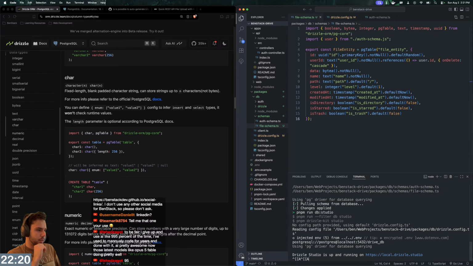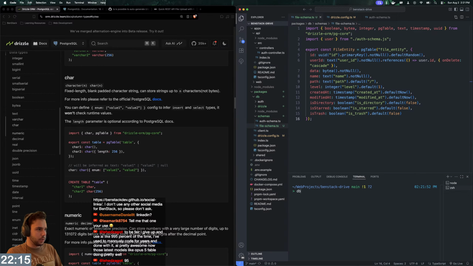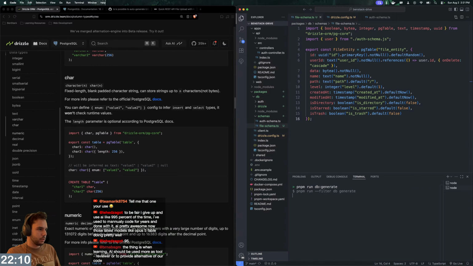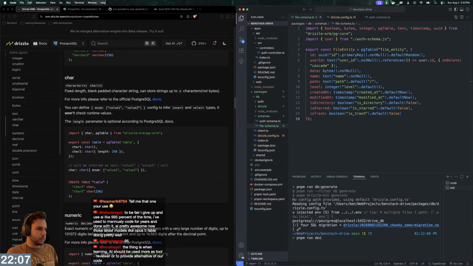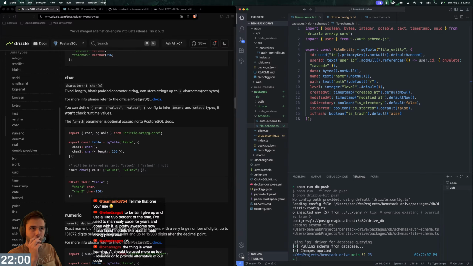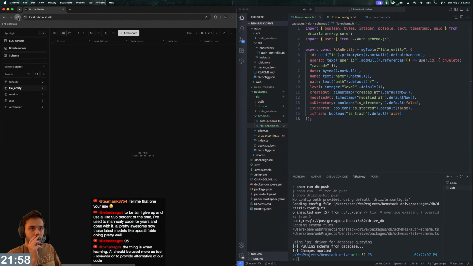So we'll just update. Let me just make a new terminal. Let's see, pnpm run db generate, and then we're going to do push, and then that should update our thing here, right? So we should have a name attribute here now. In theory, there it is. Okay, nice. It's not really in the same order, but that's okay.